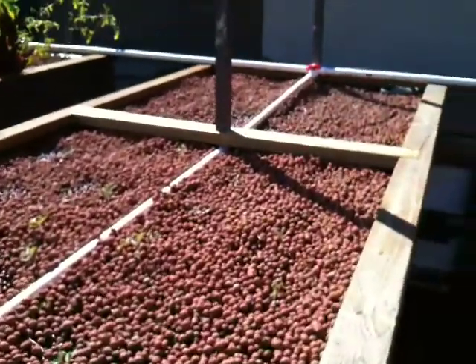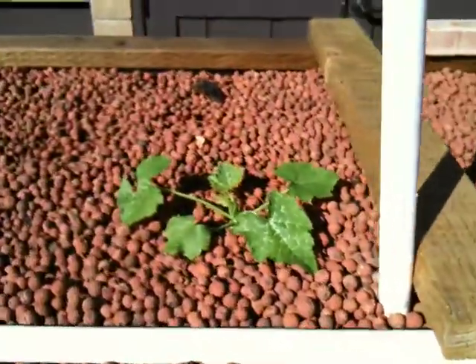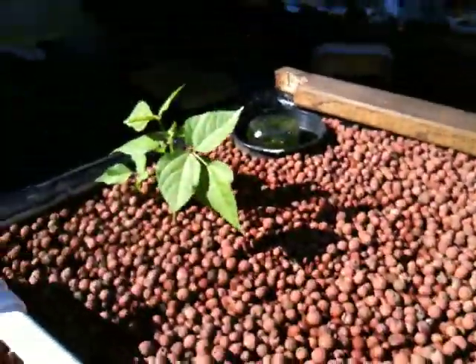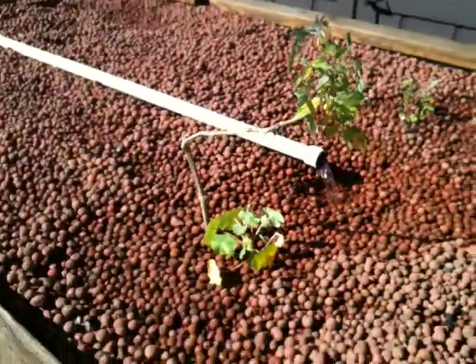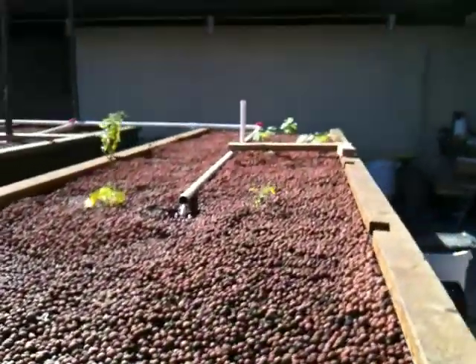And so these beds will be the ones that probably get the tomatoes. We tried some direct planting over here, and it wasn't super hot because we had a lot of rain over the last month — more than normal for us here in Southern California. I just think the constant water amount probably rotted out the seeds.